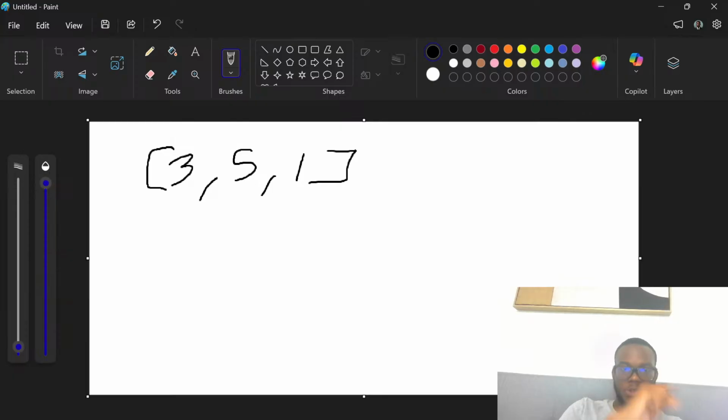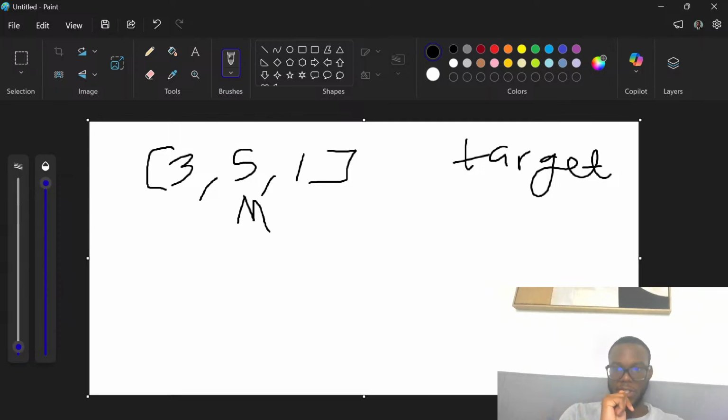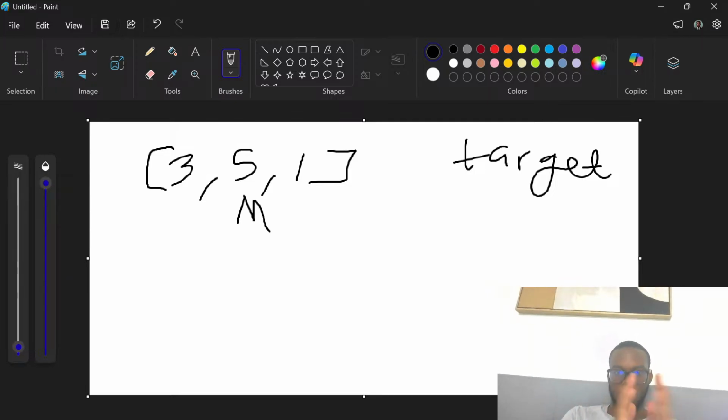So we've identified that it is a rotated list, and we know that this is the middle number, and we have a target of 3. If I were to get to 3, first of all, I think the context is I need to know if the thing at the middle is the pivot, which I technically can check.